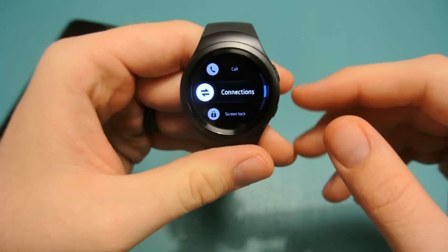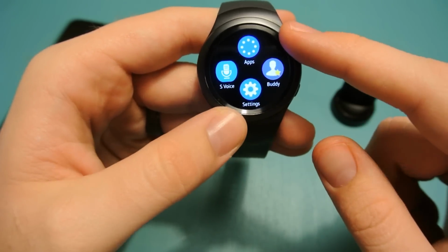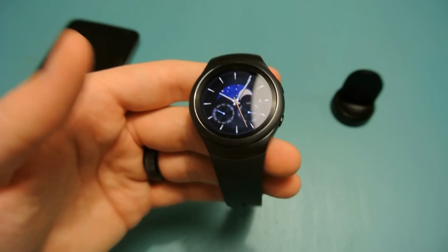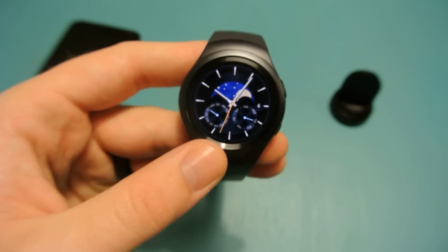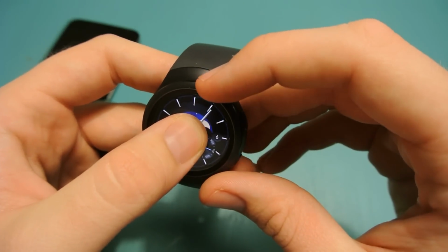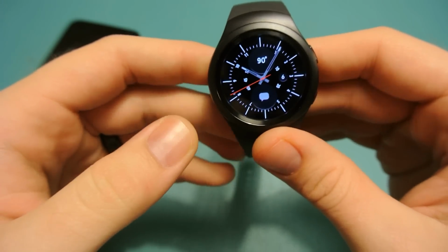It connects super quickly. It remembers the connection. All those great things. So all those connections are within the watch, and that's a good thing. They're not something you have to do without. It's up to date with what smartwatches should be, which is the issue you run into with other watches, especially Android Wear watches.